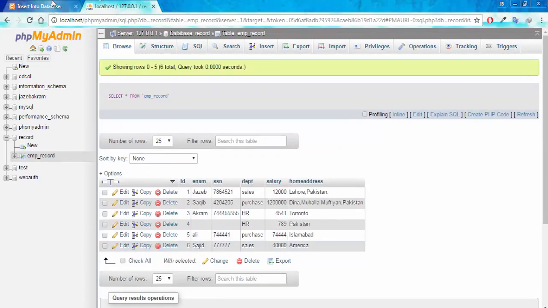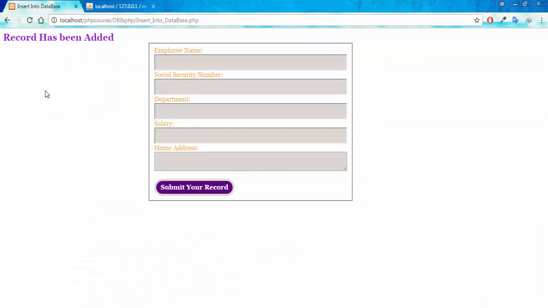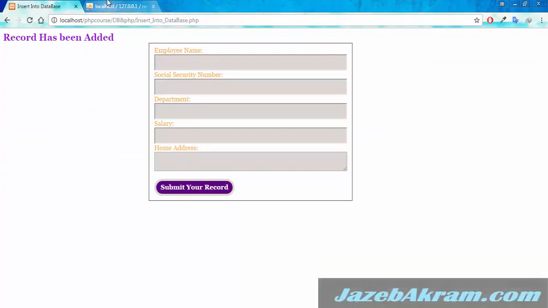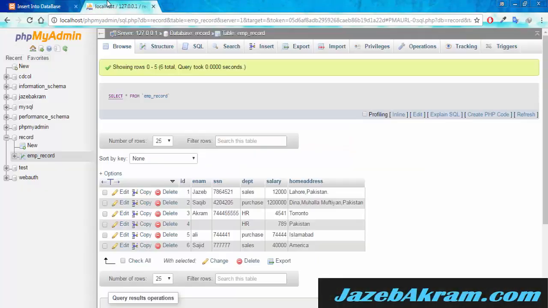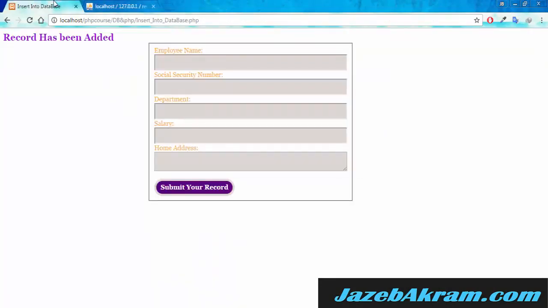Now using this way you can add and insert data into your database. I hope adding data in your database is not going to be difficult anymore. Now we successfully added our data. Now in the next lecture we are going to view this data that we inserted in our database in our browser. So see you there.